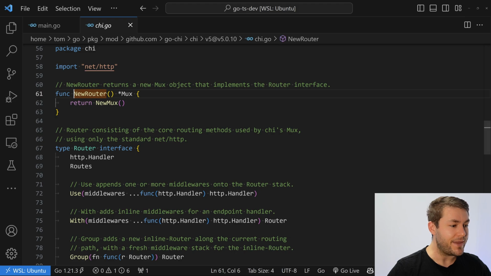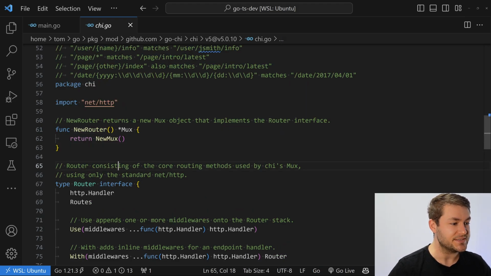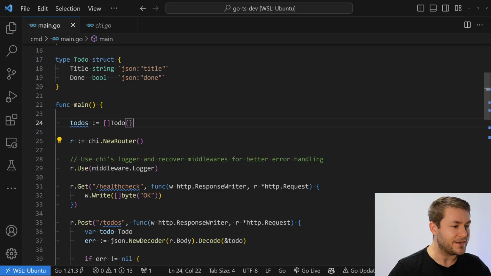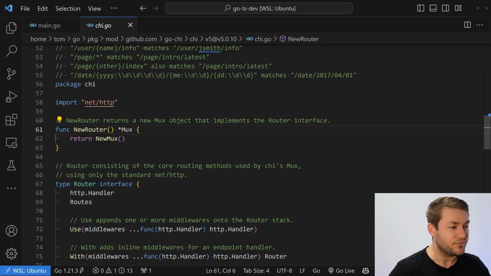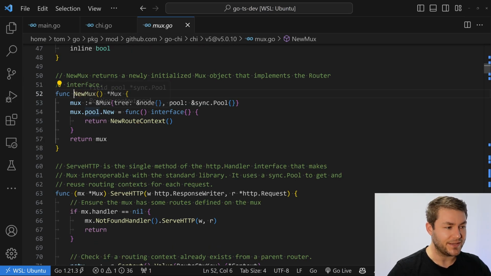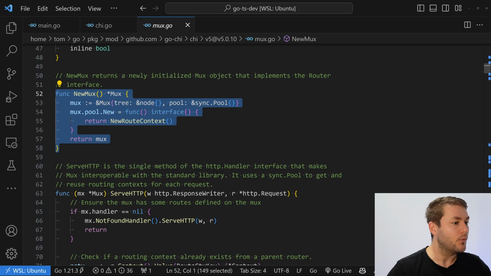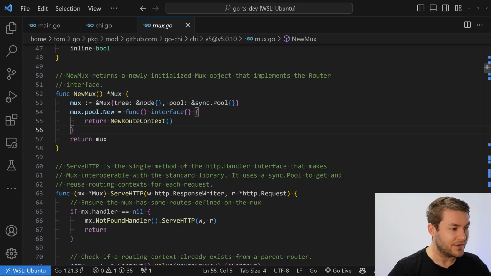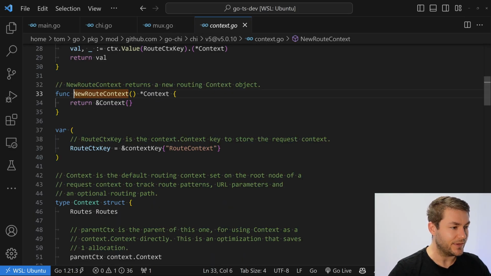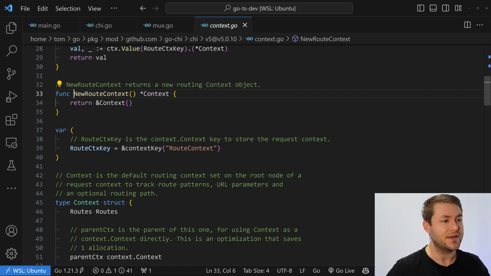And we can also command click into this function here, and you can see exactly what it does. And there's going to be comments all over the code. The great thing about Go as opposed to TypeScript is when you command click into this, you're seeing the actual function as well as the types. So you can see here that we just return a new instance of mux. We can click into that, and now we can see what this function here is returning. If we have any other functions in here, we can click into that, and we can dive into the actual code here.